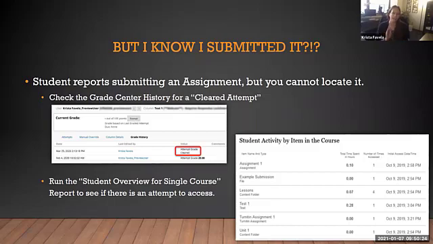So again, the important thing is that's something that I always tell all my students: make sure you go back to your email. Did you get that receipt? If you got that receipt, you're good. Your submission went through. If you didn't get that receipt, you may need to go back into WT class and check: did it submit? What do I see in my grades? Do I see that needs grading icon, that yellow circle? Or do I see a blue circle? Or do I see nothing? That means I didn't get it submitted and I need to try it again.